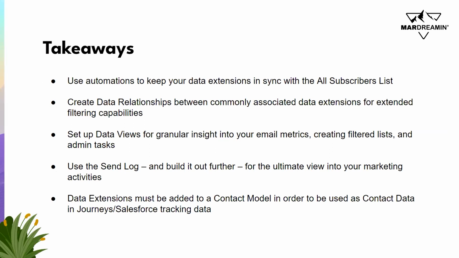I'd like to end today's session by summing up everything we learned today. We talked about using automations to keep your data extensions in sync with the all subscribers list. We talked about how to use data relationships to create a link between commonly associated data extensions, really to extend your data filtering capabilities. We discussed how data views can give you granular insight into your email metrics, allow for greater filtering and segmentation, as well as even just plain old admin tasks. We talked about the send log and how you can enhance that send log to create an ultimate view into your marketing activities. And then finally, we talked about how the contact model works, especially as it relates to leveraging contact data within journeys and how it's useful for any tracking data that needs to get sent back to Salesforce.